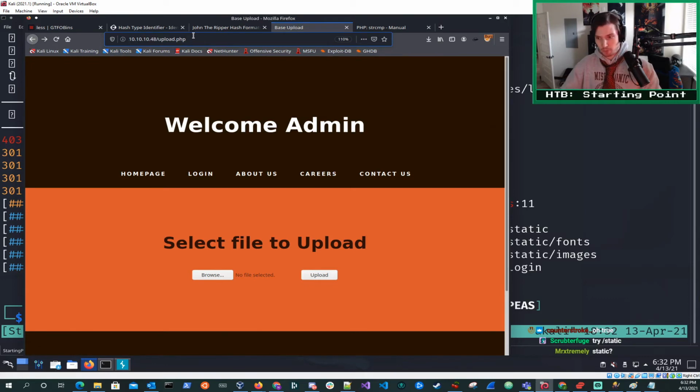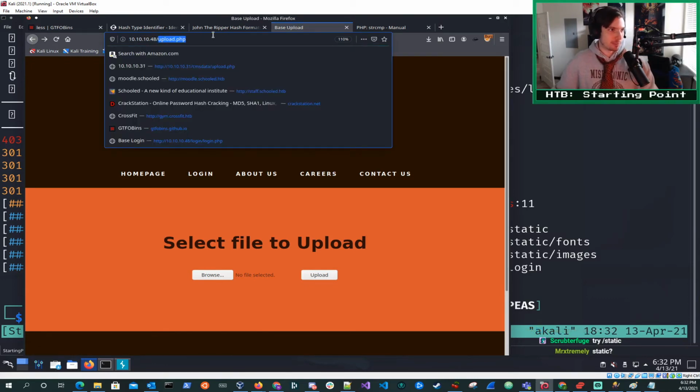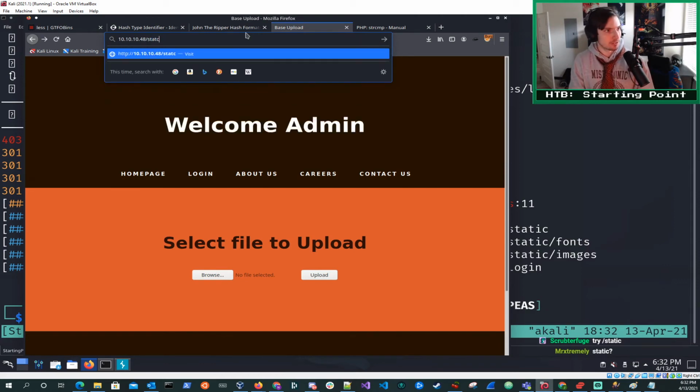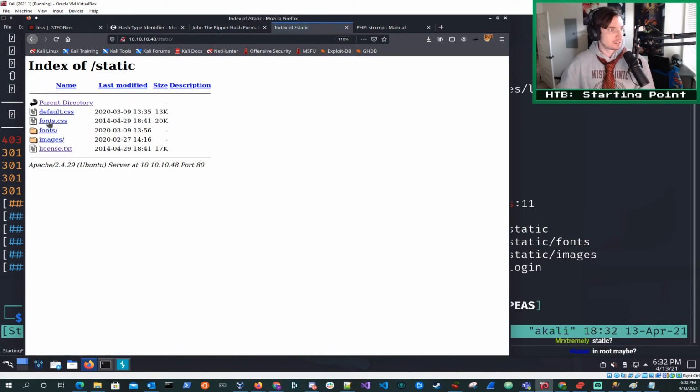I can't probably read upload. /static, those are for static assets. It's called /static because of static assets. Yeah, these are all the static assets, the images and the background and so on.